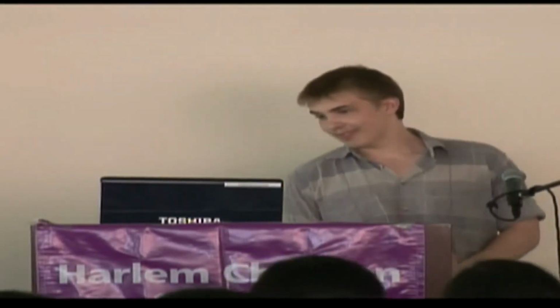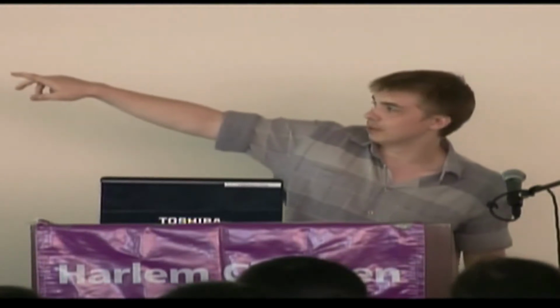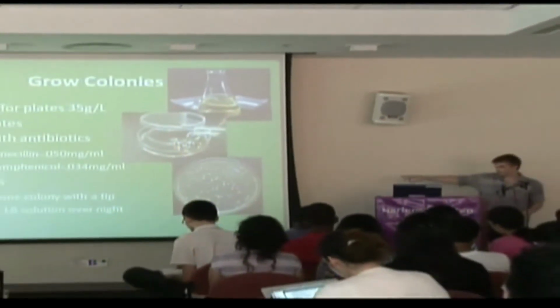All right. So the first step, growing colony. First step is to make LV agar for plates, which is 35 grams per liter. What is LV agar, if you ask me? Well, I'll tell you. It's a liquid which, when you heat it, you can pour plates, like the picture, or the second picture, right? And then after an hour, it solidifies and it becomes this jelly-like substance, which then you can spread the cells on, and the cells grow, like in the third picture.